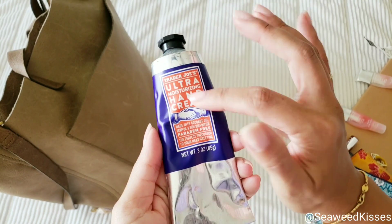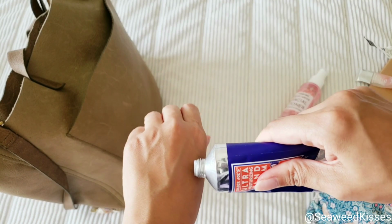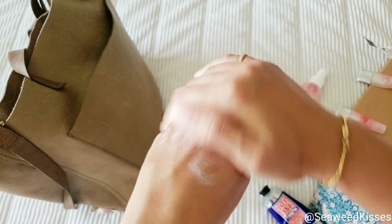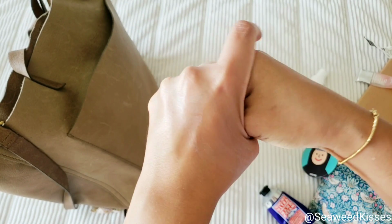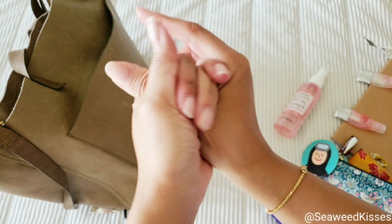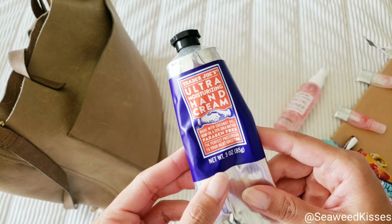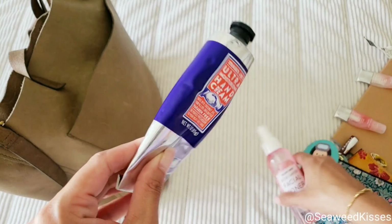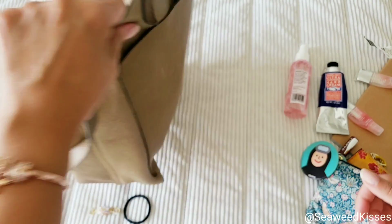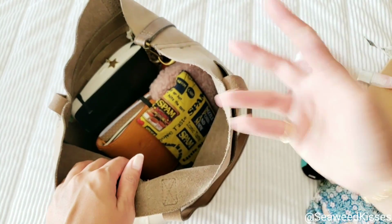This hand cream, I get it at Trader Joe's as well. It smells really nice, and it leaves your hands feeling very soft, smooth, moisturized. On Instagram, I showed this last year, but this is my favorite. I love this hand cream. Oh my gosh, it just smells so good. It works so well, so I stock up on this. Look for the Ultra Moisturizing Hand Cream. Again, budget friendly. I think it's like $3 or $4. So Trader Joe's, don't sleep on Trader Joe's in their beauty section. They have some pretty good stuff. I use their night creams, their SPF.